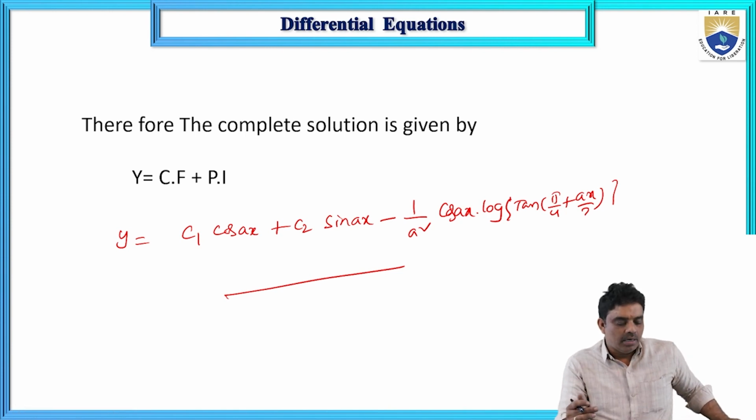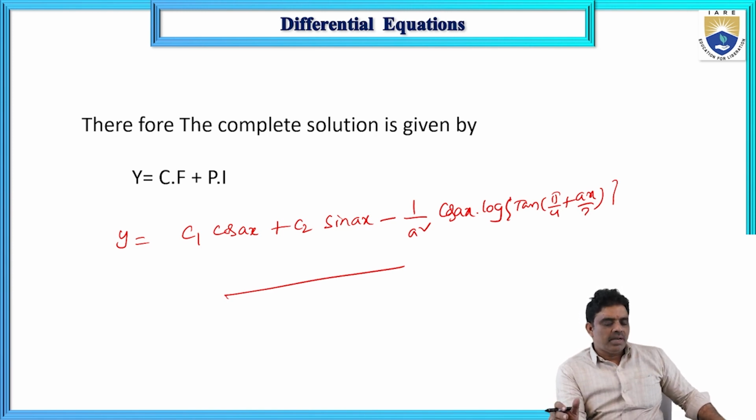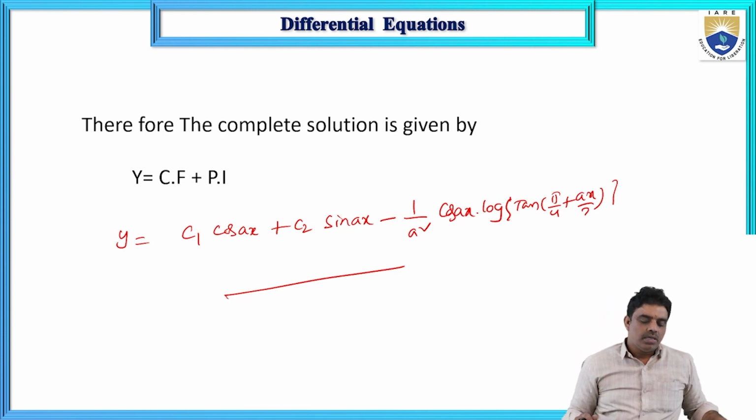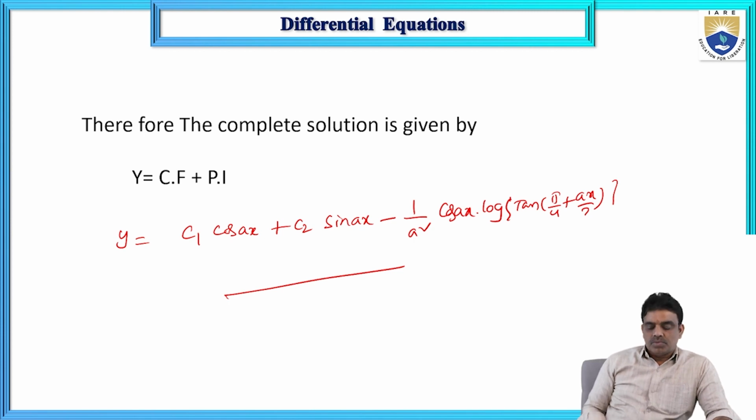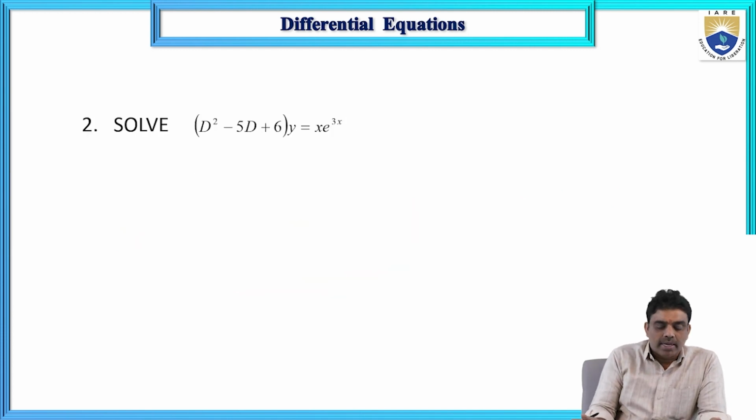So here, to find the particular integral, we need to go through the integration formulas, and the complementary function can be obtained based on the roots of the equation. So the roots are complementary roots, so the solution will be like this. I hope this is clear, and I will do some more problems because this session is completely dedicated to problem solving. I'll do another 2 problems also, so then you'll get more clear.